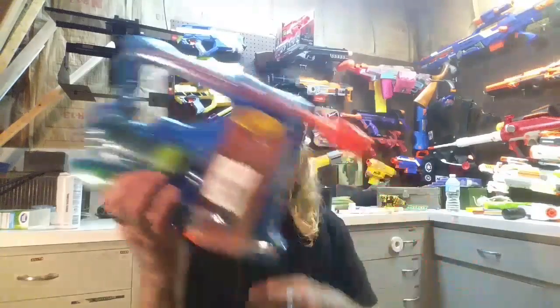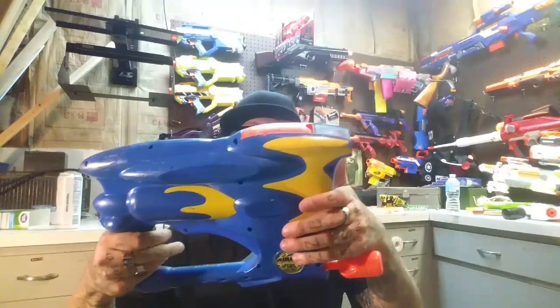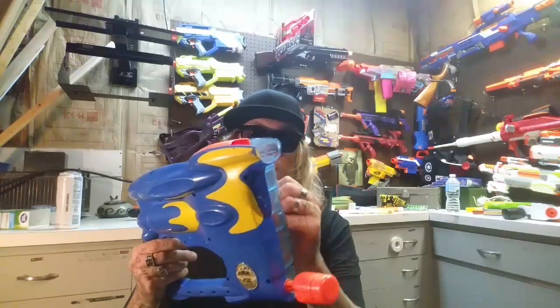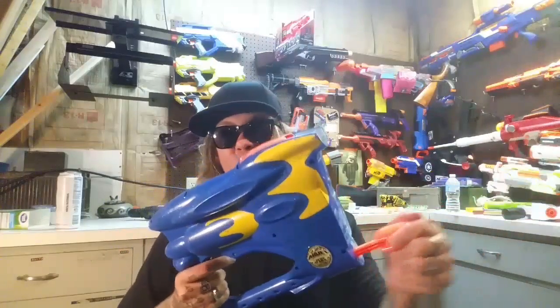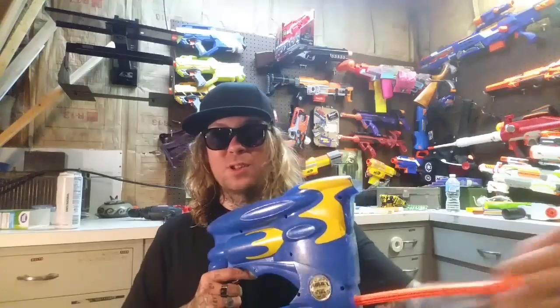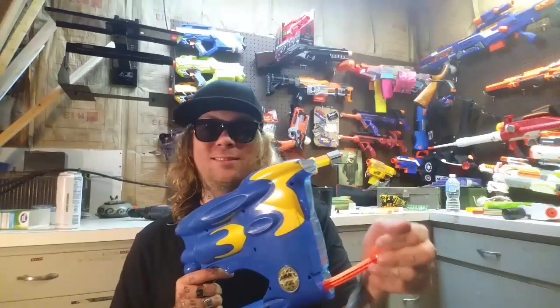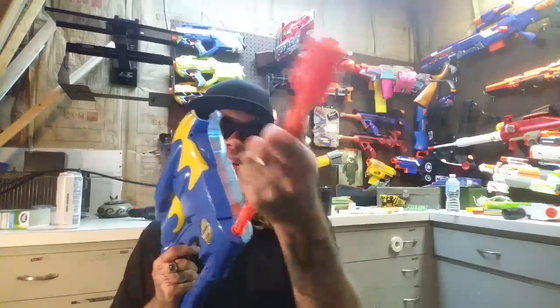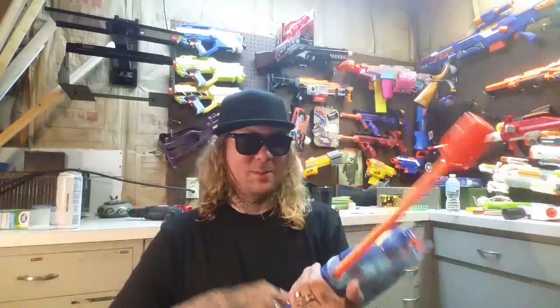Again with a Nitron. Here's a 49-cent Airjet Power Plus blaster. I don't know if this has any more names to it. It doesn't have any markings on it that indicate another name, so we'll call it the Airjet Power Plus, but I think it must have some other name. 49 cents for this guy. And it doesn't really seem to work. It gets resistance, and it kind of pops the clip up. This is obviously some kind of predecessor to the Mag Strike, because it functions really similar to a Mag Strike, but see that it's like the pressure's wanting to blow it out. You just can't get it pumped up enough.